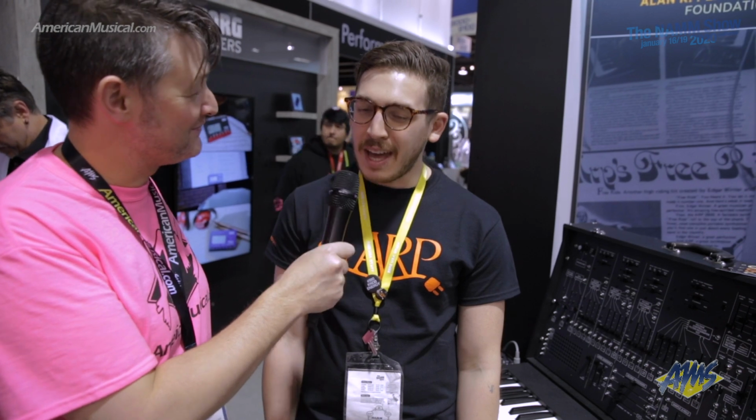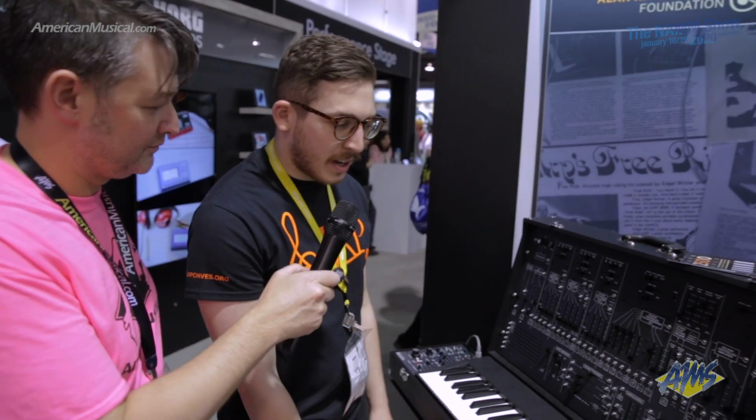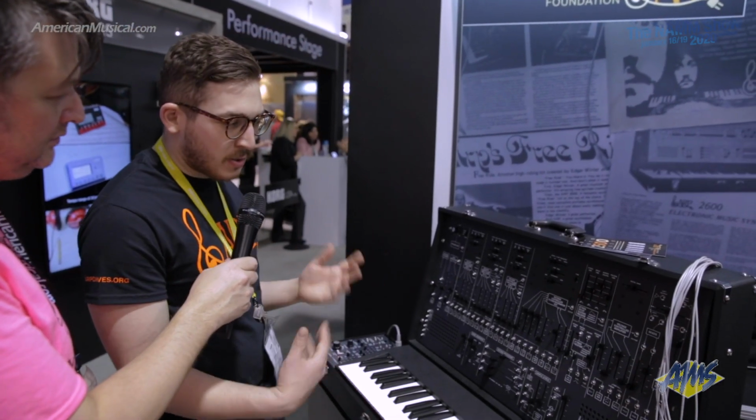So it's fully programmable then? Well, it's not fully programmable as far as presets, but every patch that you could do on an original 2600, you can do on this thing. Can you give us an example of what we might expect from a synthesizer such as this? Absolutely. I have a sequence pulled up, and I'm going to play it and mess around with the sounds.